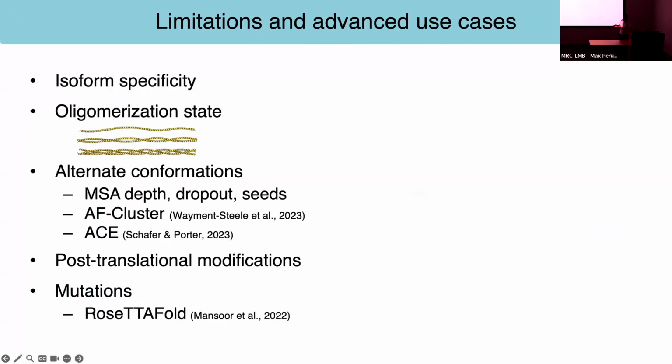If you have a protein with an isoform, maybe the other isoform shouldn't interact with this other protein, but it is predicted by AlphaFold to interact. That's probably because of the conservation there. Because conservation is used to make the predictions, it's confused by the conservation. So I would be careful with interpreting how different isoforms interact with things.